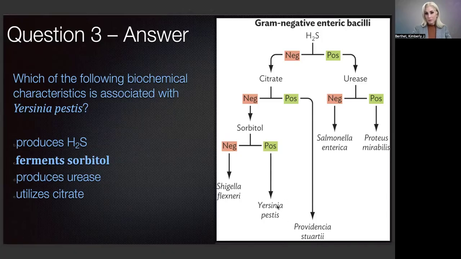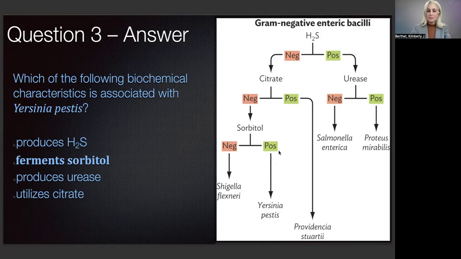So we can actually back calculate here, right? We go to the microorganism itself and we work our way up. We know it's positive for sorbitol, but we don't see that listed. We know it's negative for citrate, so it doesn't utilize citrate. That's the exact opposite of what we see here. And then as we move up, we see it's negative for hydrogen sulfide production. So knowing that it ferments sorbitol is from the very beginning here. Sorbitol positive, ferments sorbitol. So we can back calculate, make our way up.